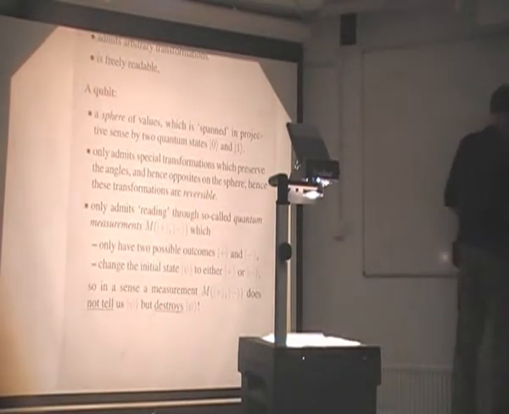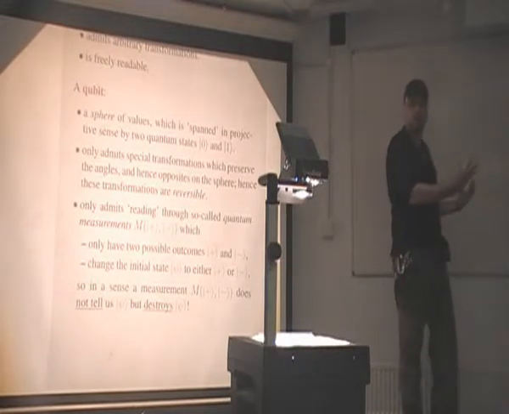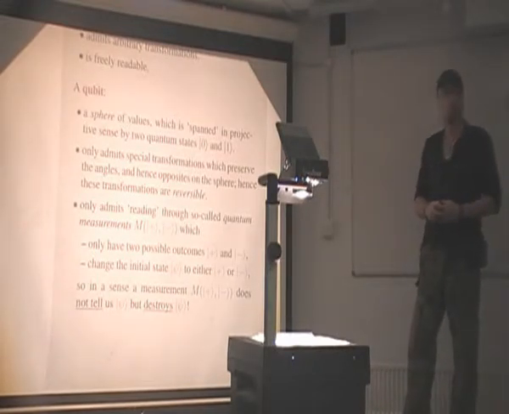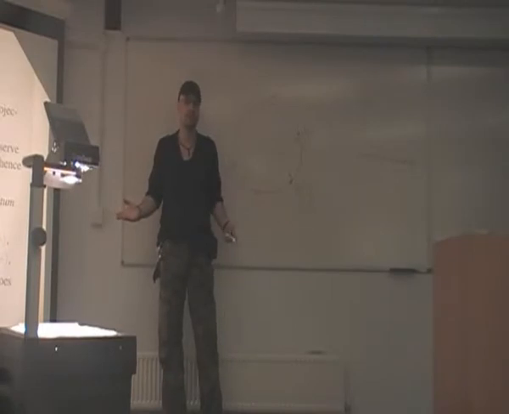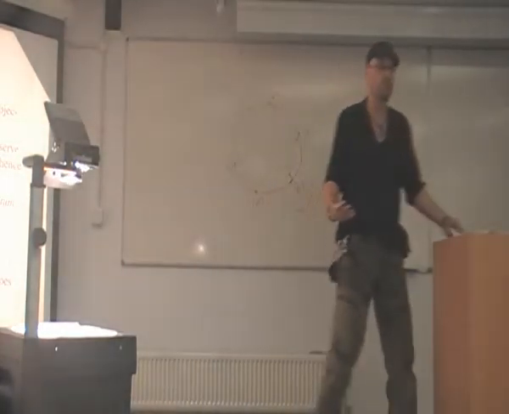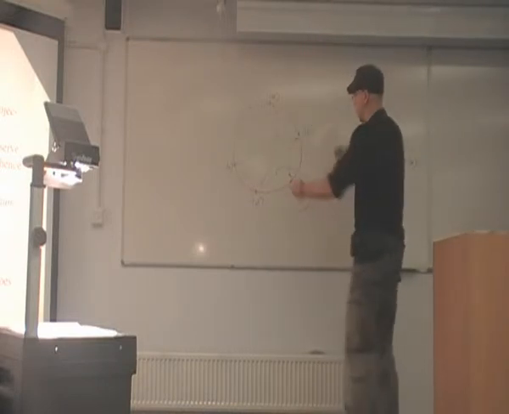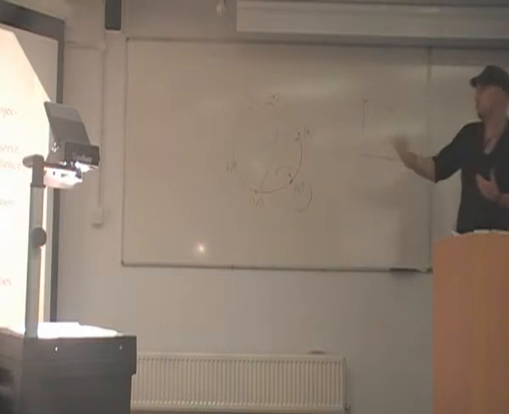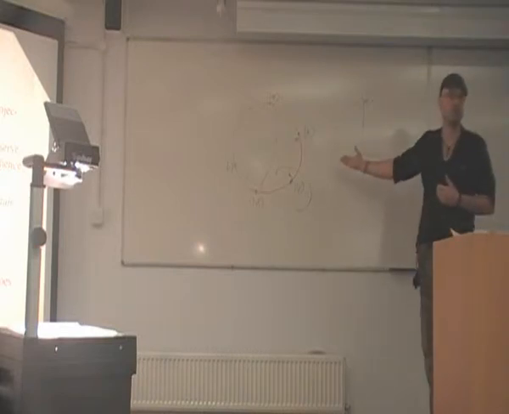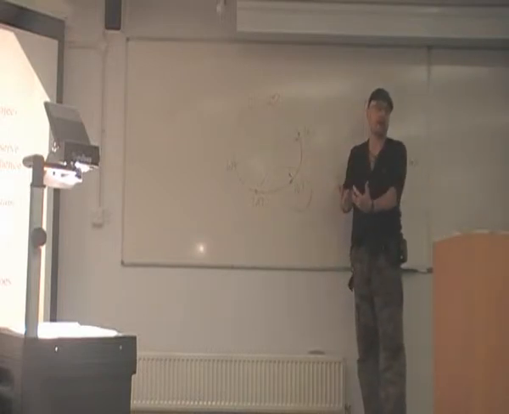And basically what it does then is, if it tells you plus, it will change this one to the plus value. If it tells you minus, it will change this one to the minus value, and this happens in a non-deterministic fashion. So to put it crudely, it doesn't really tell us the state of the system we are measuring, it basically destroys it. What a quantum measurement does for you is destroy your system or your state and put it in a new state, which you basically choose by choosing which measurement you do. Typically people use the name observable for these things, but there is nothing observing about them. You don't observe anything. You're basically changing something about a system. It's an act of dynamics.